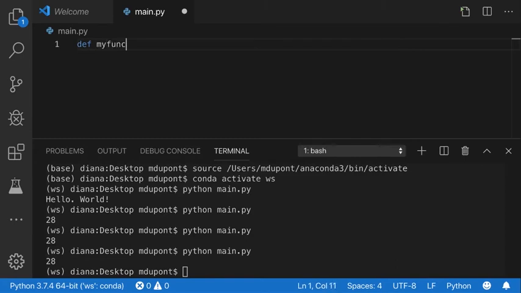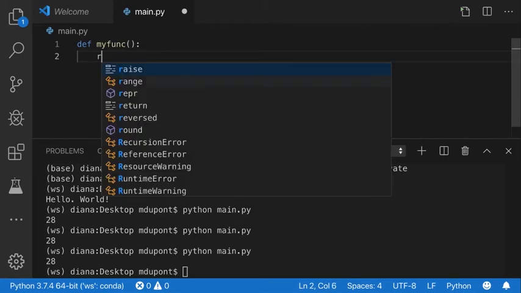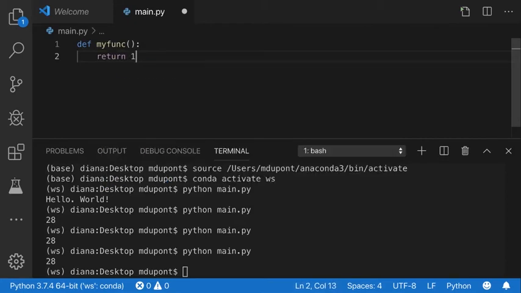Earlier we had a myfunc, which we defined like this. Let's just say we return 1. So in Python, def is used to begin the definition of a function.